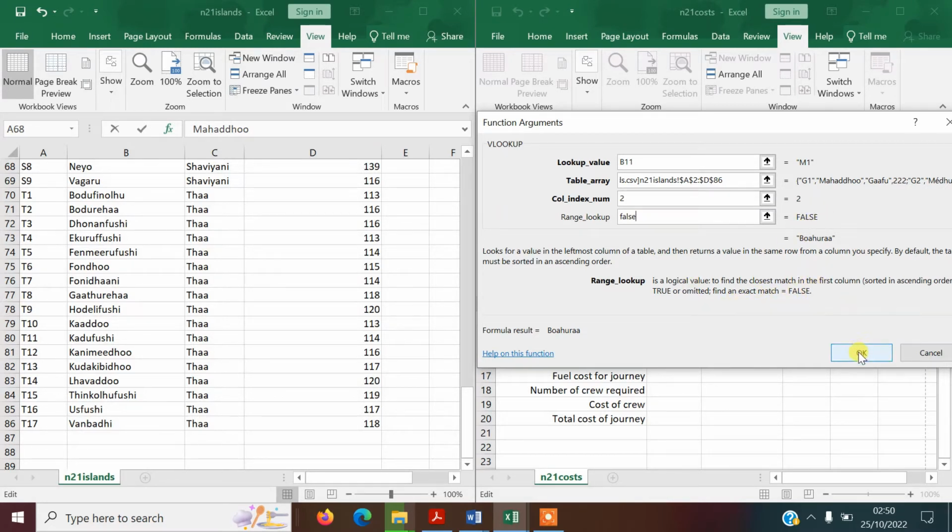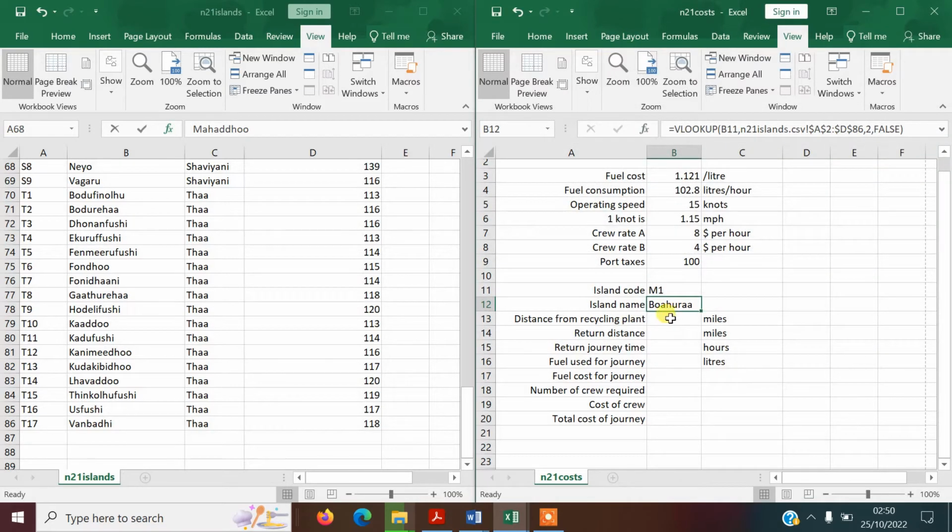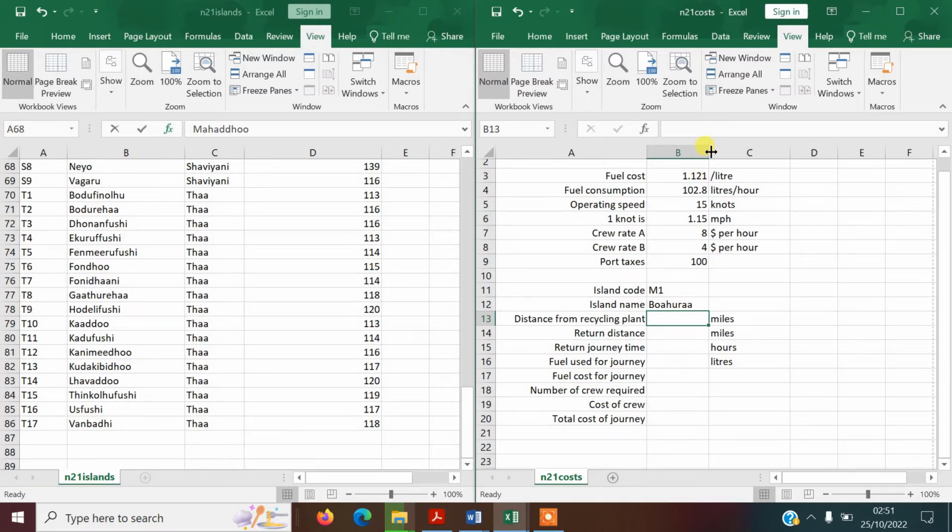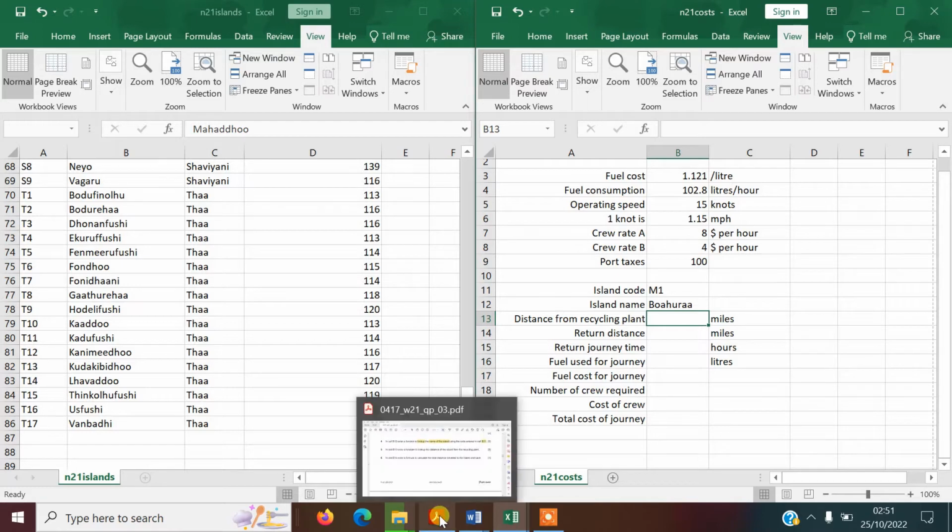So that's that. It's now put in the name there. And if we just test it out and change the value, it should now change the name, which it has done, and we can check that here. T1 is this name here, so we know that that's working as it should be. And I'm going to widen this slightly. We're going to keep open our lookup spreadsheet for the duration of the question.